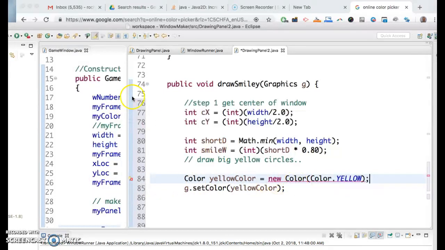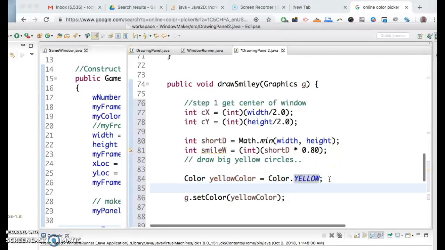I think I'm going to have to import Color. Let's see what my problem is with that. Let me see, new Color. Oh, I just have to go like this. I'm sorry, I'm using it wrong. So I can go like this and just say that, because they're not going to make a constructor for it. So I can use the built-in color, or else I can make my own.